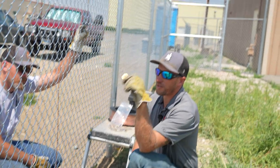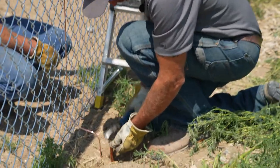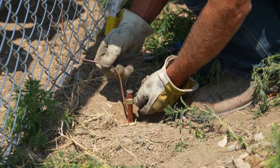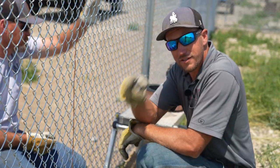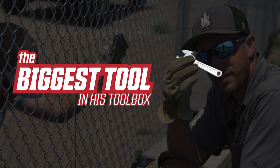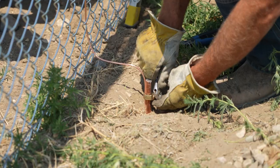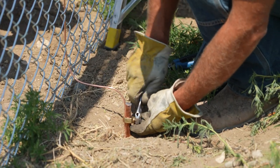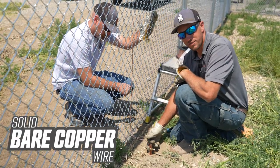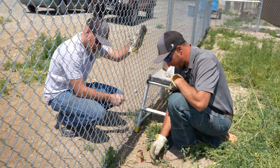It's a Galvan grounding clamp. I came prepared. So you take your little crescent wrench — this is the biggest tool I have in my toolbox — and then you put the number six bare copper wire. Solid bare copper wire, not stranded. On the backside of the ground rod, take the ground clamp and pinch it together.